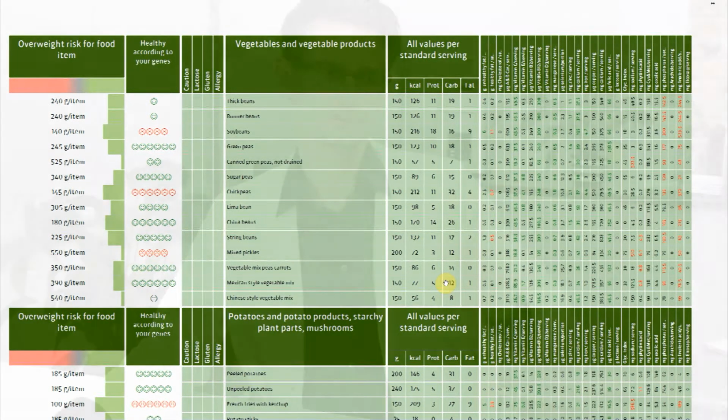For you to use it, really just eat more of the green smileys, eat less of the red smileys, and the unhappy faces. And sometimes you might even see in meat, all of it is bad, but some of it has six red smileys, unhappy faces, and some of it has 2. So you should just prefer the ones with less unhappy faces. And you should generally eat less of the stuff that is red and more of the stuff that is green. It doesn't mean you can never eat anything with red, but make it an exception rather than the rule.